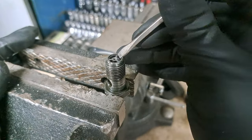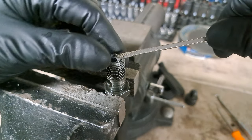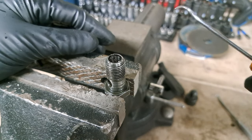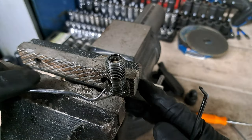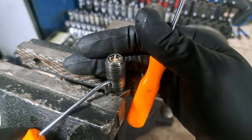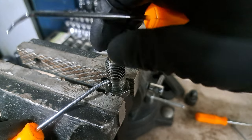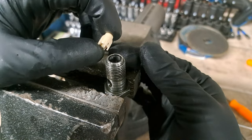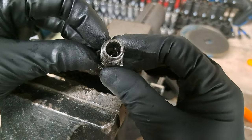Let's go ahead and remove the check valve — the restrictor — from the bolt. First, the top piece comes out, then the spring. Using a pick tool inserted through the banjo bolt and pressing upward, the plastic restrictor begins to come out. There it is — that's what's inside: just a big restriction. Now the bolt is nice and hollow, much more open.